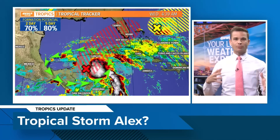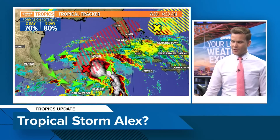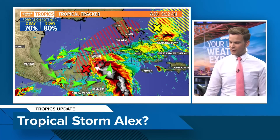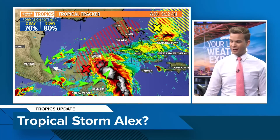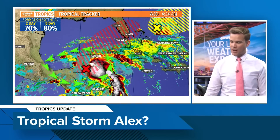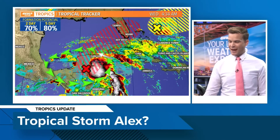Part of this is what's left over from Agatha a couple of days ago. Part of it is just a big pocket of moisture and a broad low pressure system. You can see where the green is — that's the broad low pressure. Within it, there are showers and storms. We've got a big area of storms right here off the coast of the Yucatan Peninsula and Cozumel. Over here are the remnants of Agatha — not much to that right now — but notice big bursts of storms overnight this morning off the coast in the northwest Caribbean.